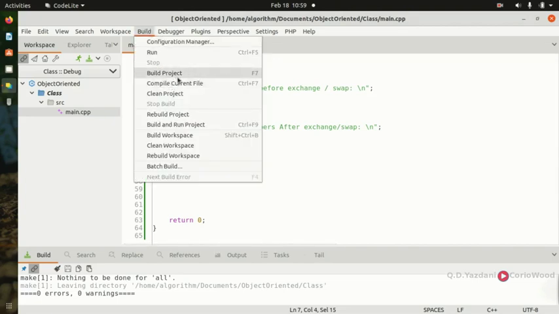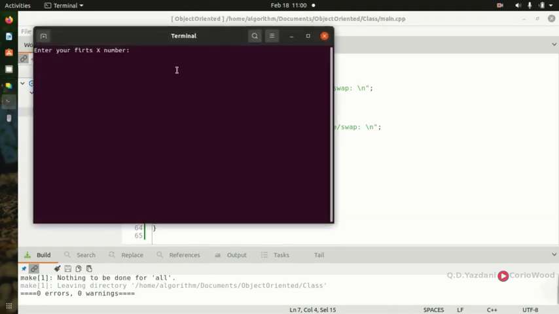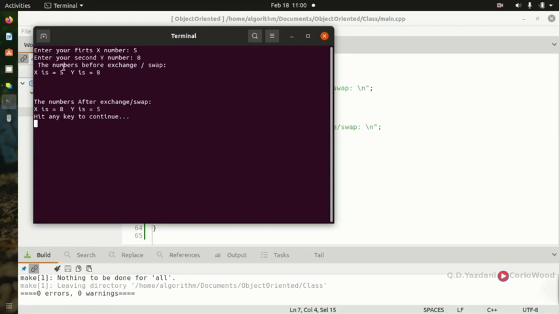We build the project, and we're going to run. So our first number is going to be say 5, and the second number is going to be say for example 8. Okay, so the numbers before exchange swap: x is equal to 5, and y is 8.